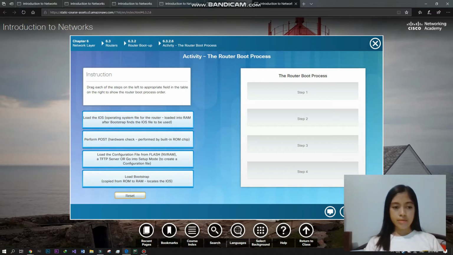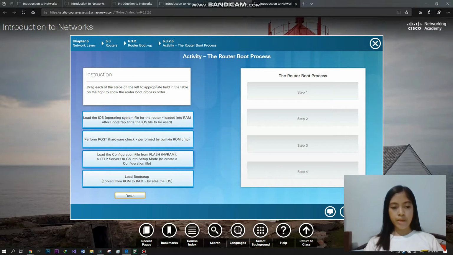So the given choices are: load the IOS or the operating system file for the router loaded into RAM. After bootstrap, find the IOS file to be used. Perform POST or hardware check performed by built-in ROM chip.